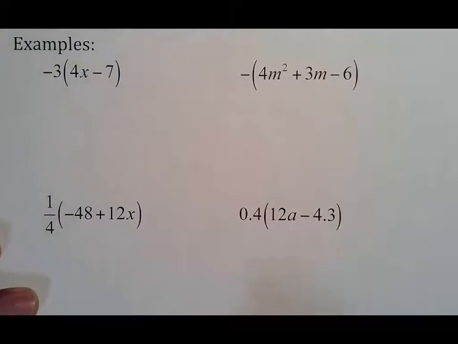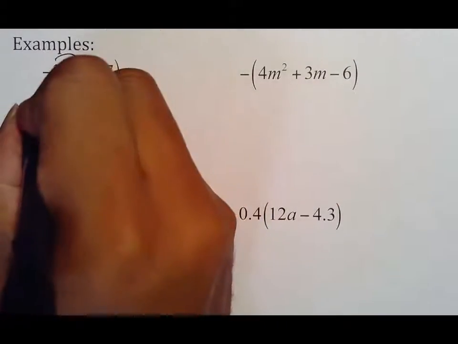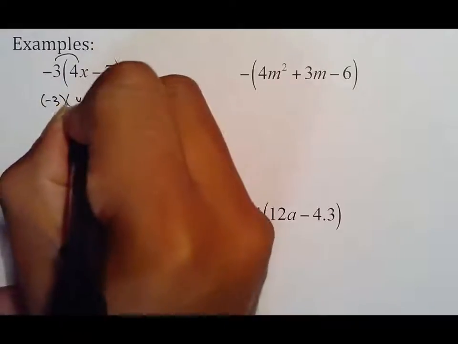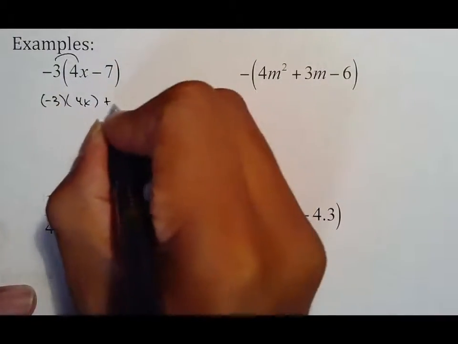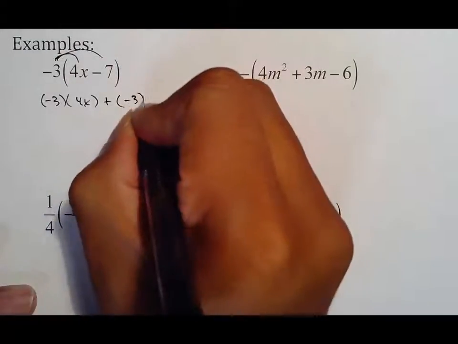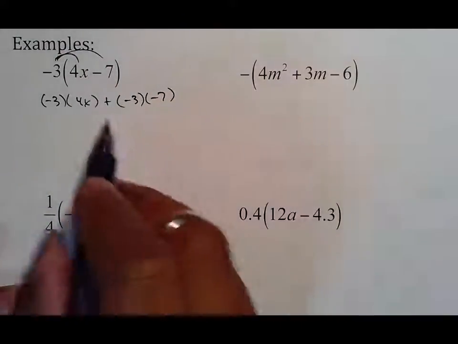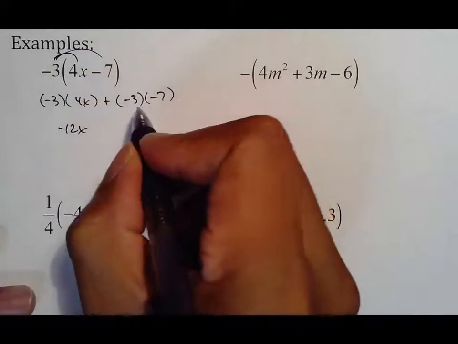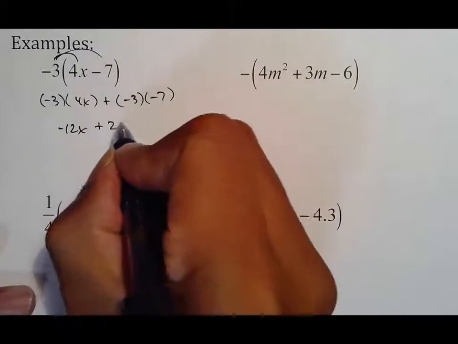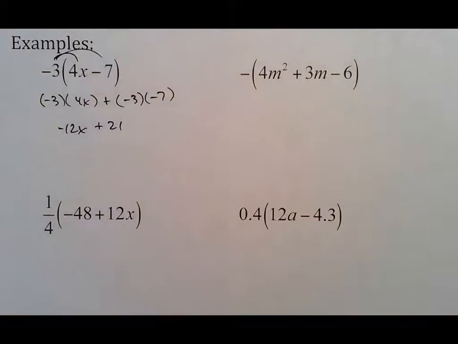No, they won't. And so what I get is negative 3 meets 4x, just like Bree met Pat and all that stuff. Use a plus at all times, and then negative 3 meets negative 7. You will have to show this step. From there, we get negative 12x. That'll be plus 21 because that's 2 negatives, and that is your answer.